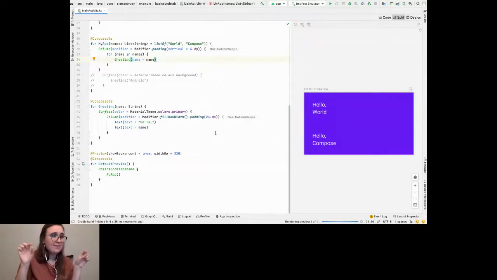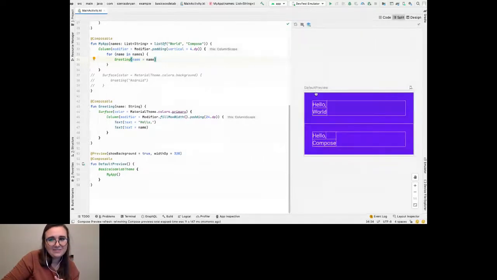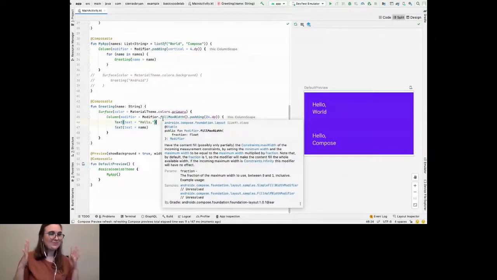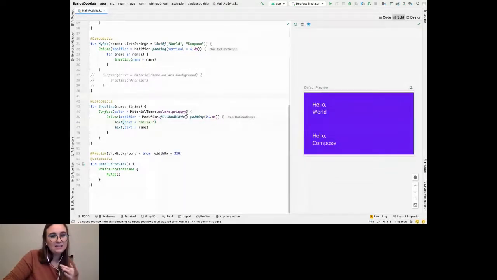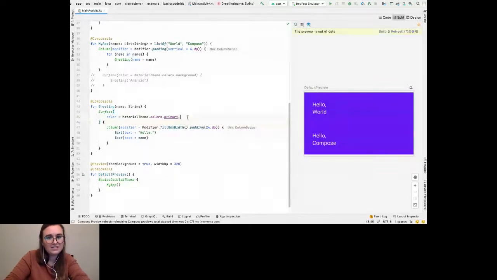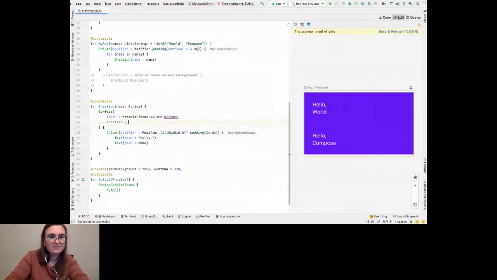Now we want to add that gap in between and add some padding on the different sides. And so now we see, oh, there's a little gap, and there's a little gap at the bottom as well. And so now let's push in the composable from either end and push it up in the middle. And so here we're going to change our surface because we want to see some gaps between the different purple sections. And so we already have our color passed in. And so now we're also going to add a modifier.